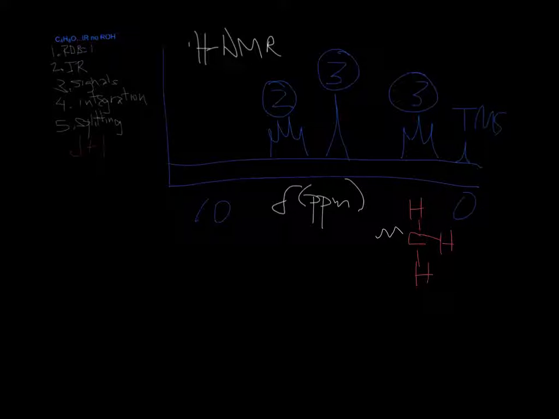Now let me change color. It's probably not a good color. I don't know if this color will show up as well. This one right here is going to be the one that I'm going to do in this color. It shows up well on my iPad, but I don't know if you can tell the difference on this one. So how many hydrogens are in that identical environment? What's the integration? 3. So that means, once again, we have to have 3 hydrogens.